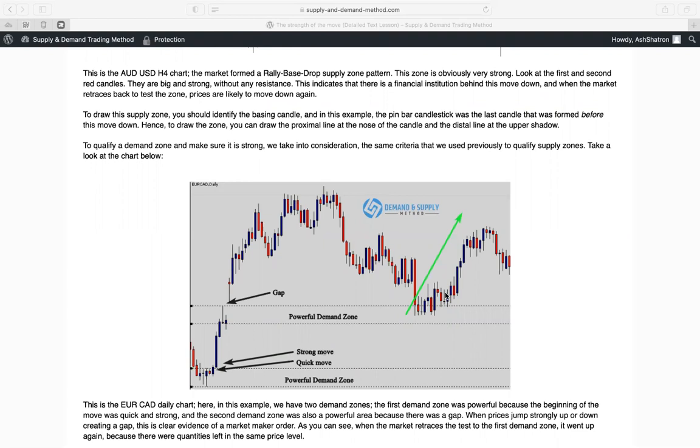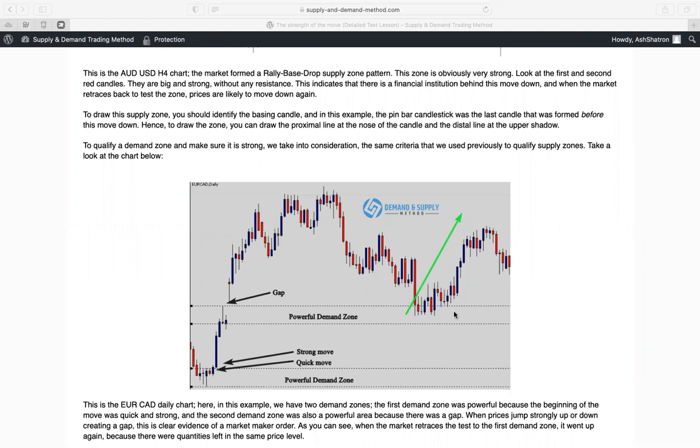And if you can see something, it says a powerful demand zone. It's usually places where you see gaps, right? Gaps. Meaning this was so strong that you weren't even able to see the candles. This just jumped all the way to the upside. If you understand what I mean, right? The move was so strong that the market didn't create candlesticks around this side. It jumped. So this is a very powerful zone. So if price should retrace back to that zone, then you're expecting price to go up.